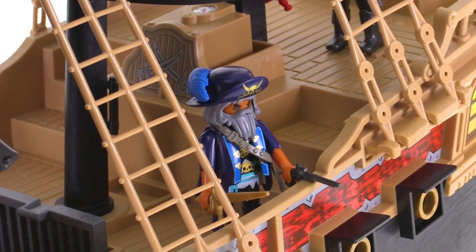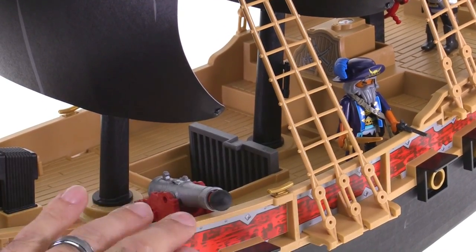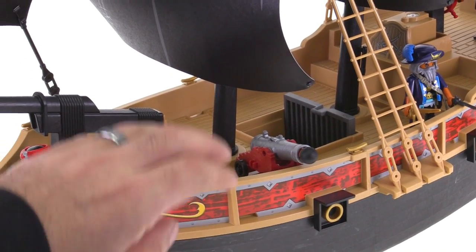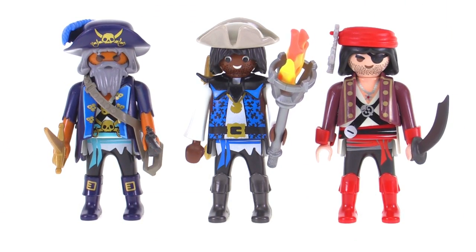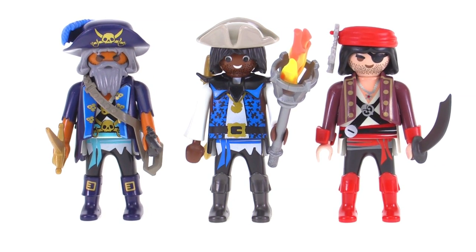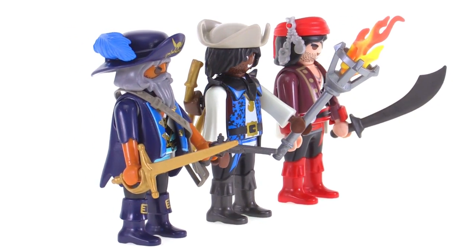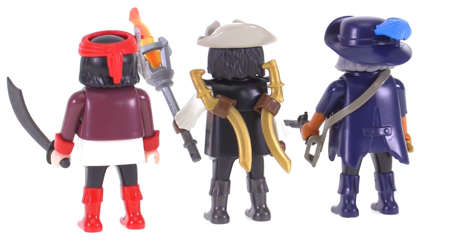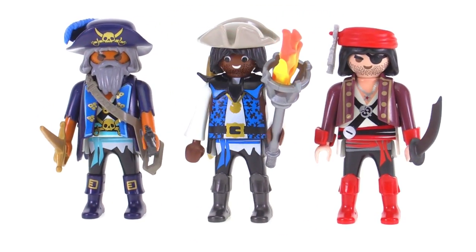I do wish there was a little more color contrast between the sides and rigging and the color of the deck, but I do like the black hull — it's done in a very matte color — and I like the sails, which are very contrasty. The figures are good though: lots of detail, lots of variety, with the detail not only in the prints but also in the textures and different types of accessories included. Although this is all of the accessories — no extra pile of stuff, no actual treasure chest, no additional spare weapons. But the stuff that you see here is well done and nicely done, and you can reconfigure things in various different ways.